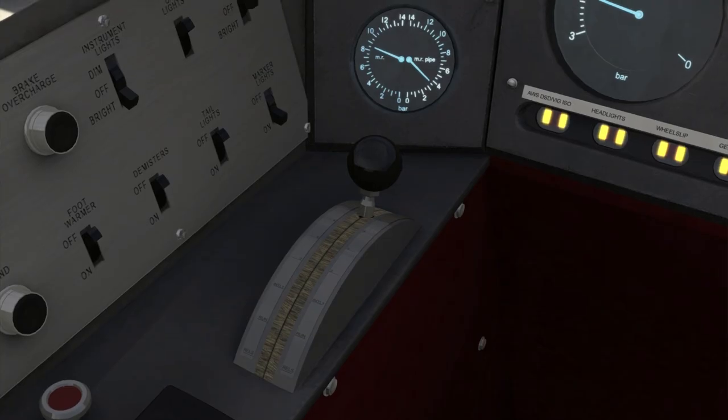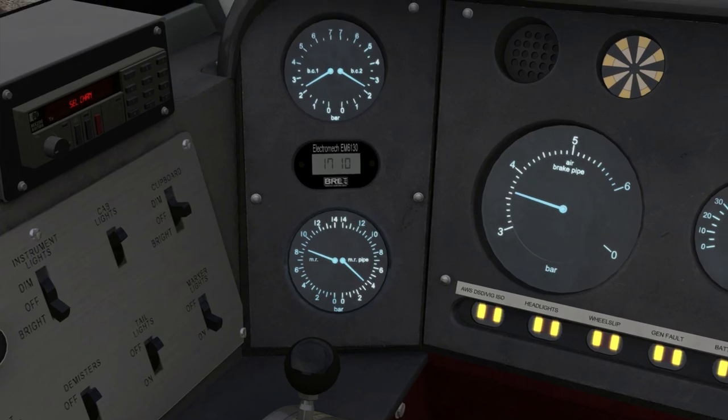From 110 to 30 miles per hour, the air brakes will activate on the whole train except the locomotive, which will use rheostatic braking. But as rheostatic braking relies on the train moving for it to work, it cannot bring any train to a complete stop. As we get below 30 miles per hour, the rheostatic braking will start to lose its effect and the air brakes on the locomotive will begin to increase to counter the loss of brake force. At that point, you will see the brake cylinder pressure needles slowly climbing to indicate that the air brakes on the locomotive are increasing due to the decrease in rheostatic braking.